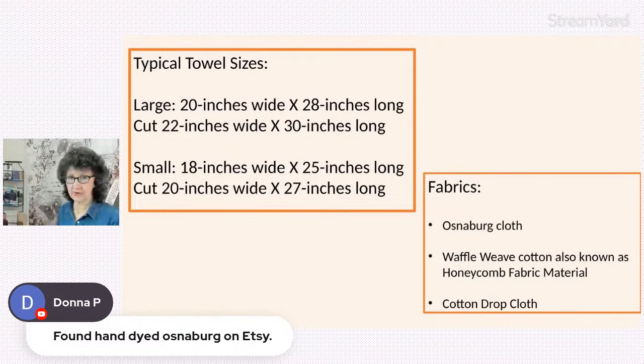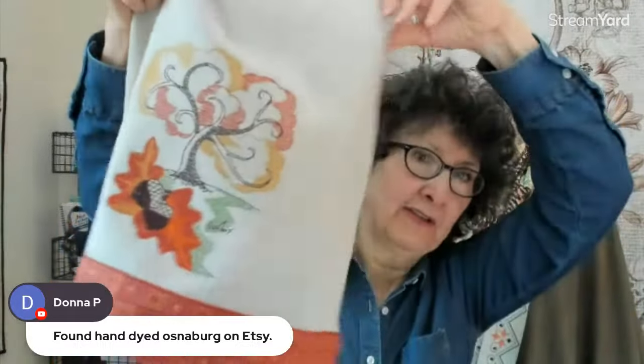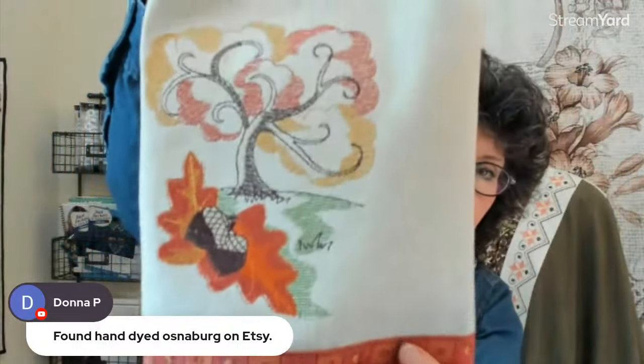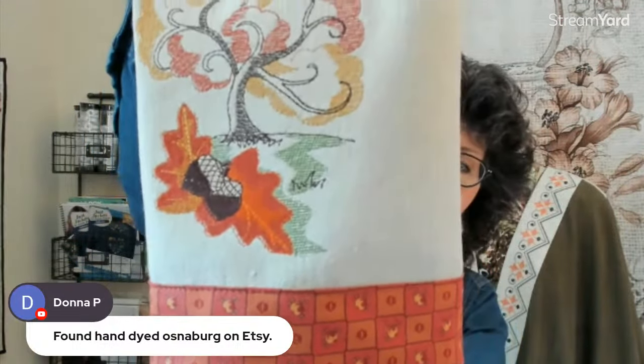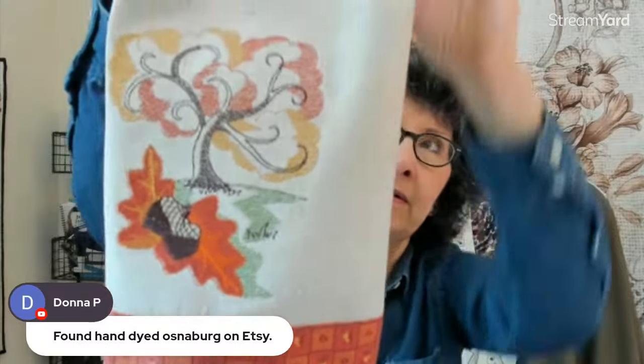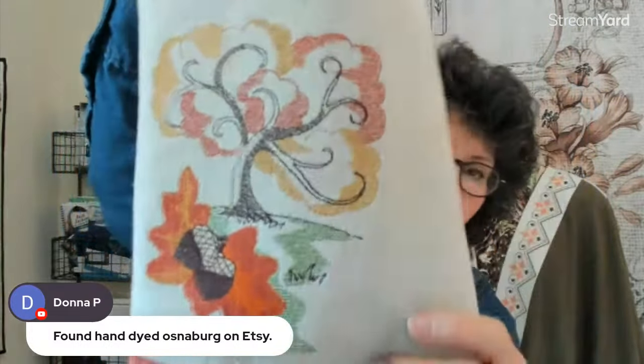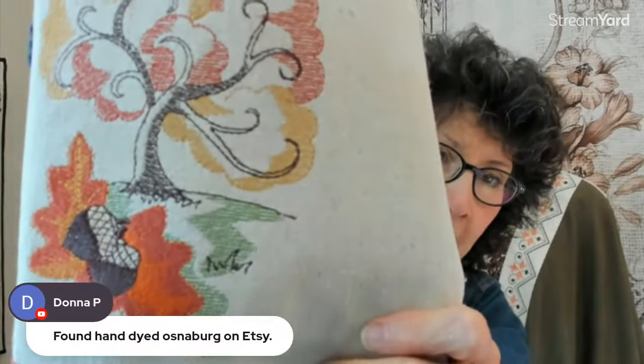And then you're going to want to try it yourself. Cotton drop cloth. All right, there's the words. We can take that off the screen. And now I can show you the real thing. This towel was entirely made from Harbor Freight drop cloth fabric.